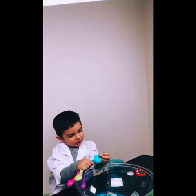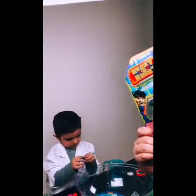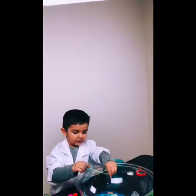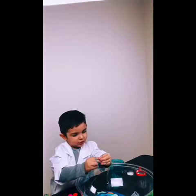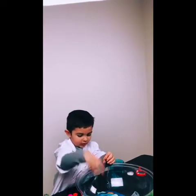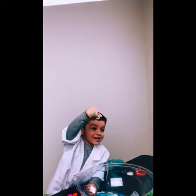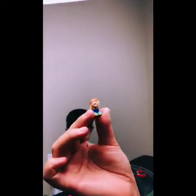Well, it says collect them all, but it doesn't show you, I guess, who they are. But we don't really play with these. We just saw them at the store. Well, his Aunt TP. Shout out to Taryn for getting us these for Brayden to play with. Whoa, and for us to show you guys. What is that one? Let's show everybody. Oh, it looks like a little toy. You gonna put it back in there?